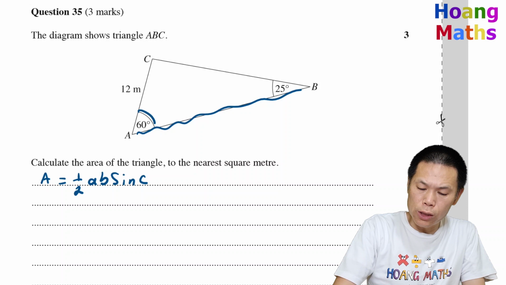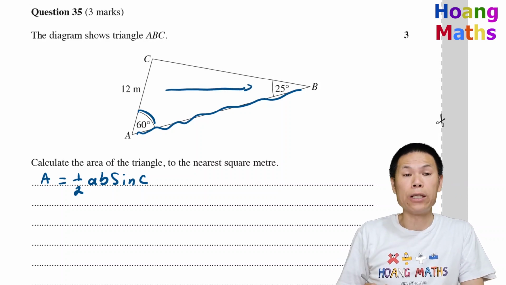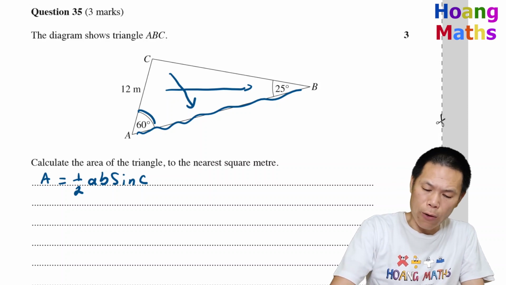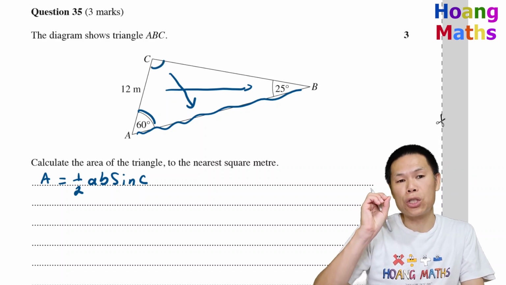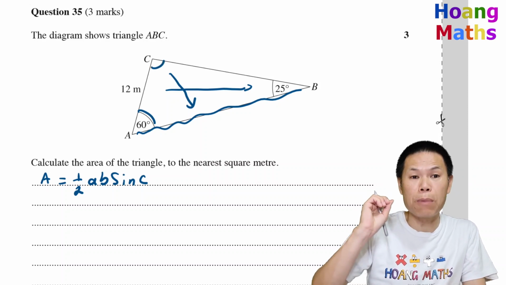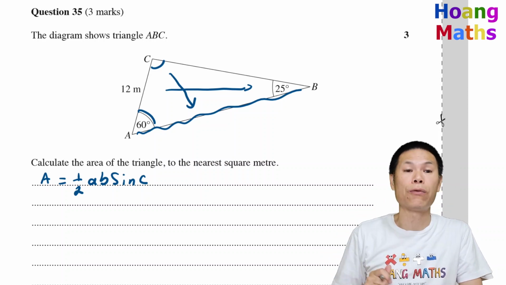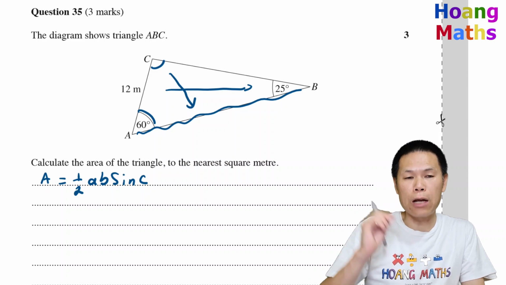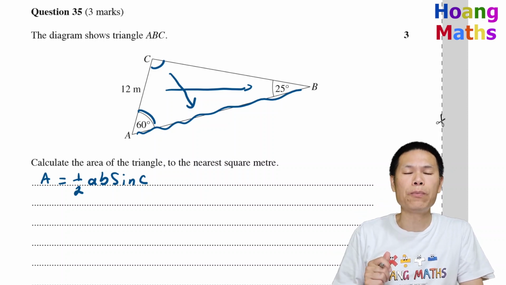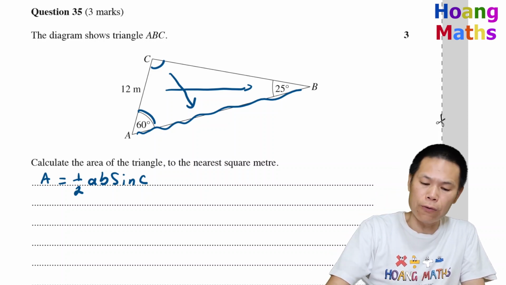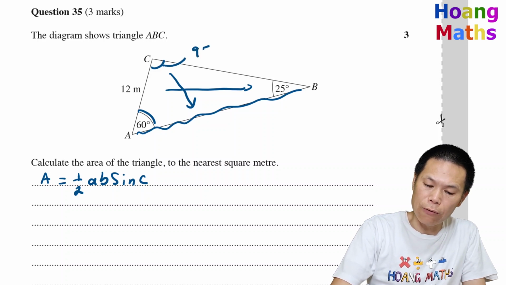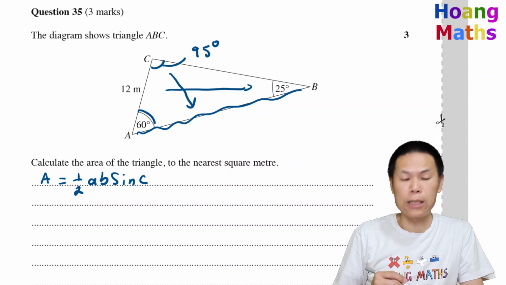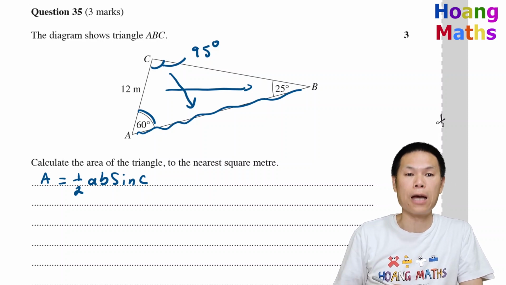So we can use this 12 and 25 degrees, and we have to use this. Okay. Now to work out angle C, we simply just go 180 degrees minus 60 and minus 25. We know that 180 minus 60 is 120, and minus 20 is 100, and then minus 5 is 95. So 95 degrees. Otherwise, just use a calculator: 180 minus 60 minus 25. So the answer is 95.